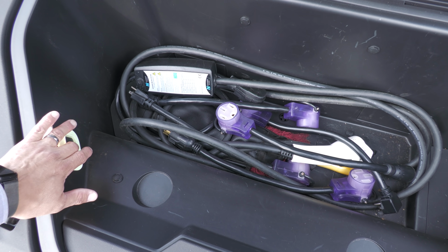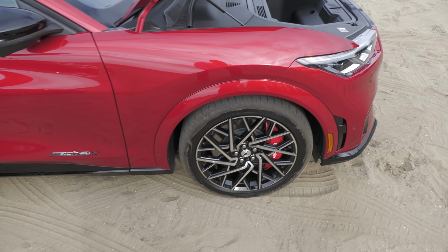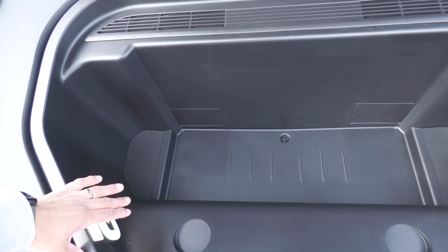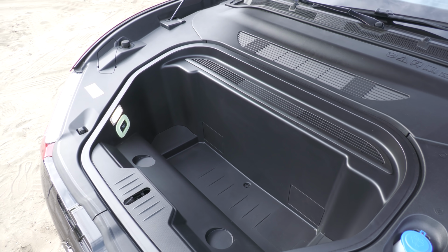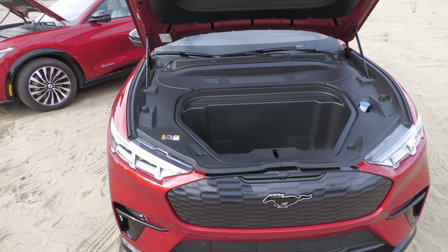So if I press this button, you'll notice no sound. That's not activated yet. And that's why we had that divider there, so children couldn't fit inside. And with this one, you can actually hear it. And it's not just the activation of the electronic latch on the inside that's critical. You can also open the front trunk from inside on the touchscreen or via the smartphone app.